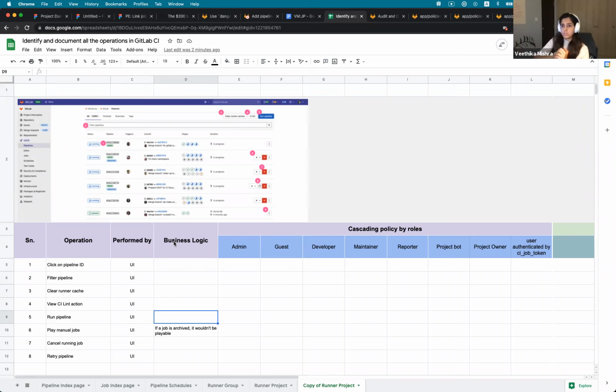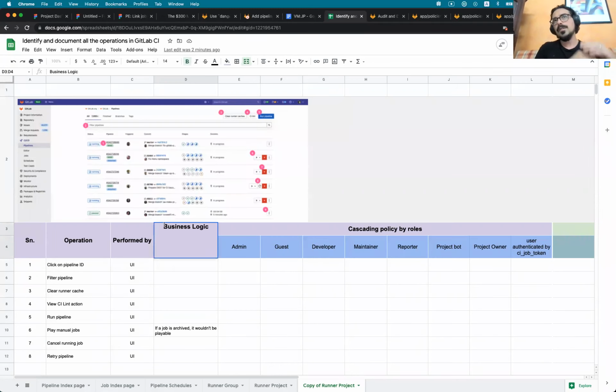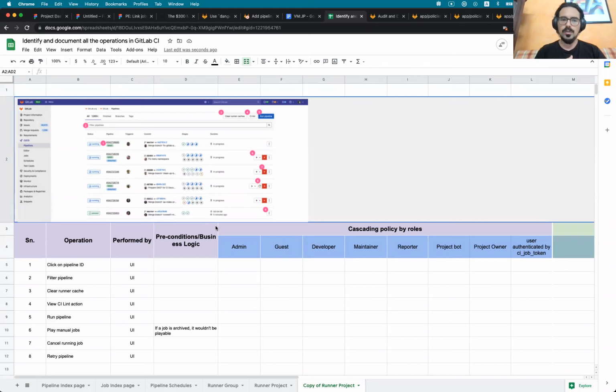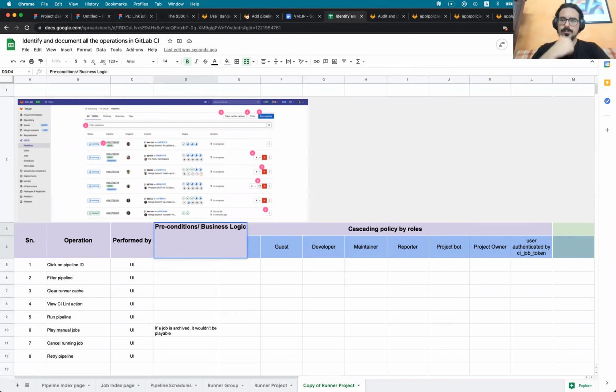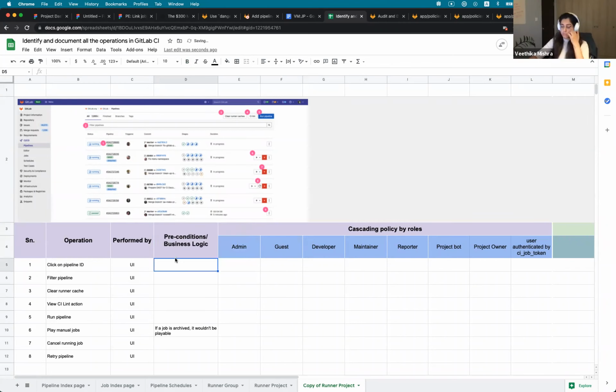I think this is part of the business logic more. This is like a precondition. Then if all the preconditions succeed, we check whether the user role has permission to run this action. So maybe we can consider preconditions. I was going to ask you the same thing: how do these conditions relate to the business logic? They're very related. They are the same thing, right?